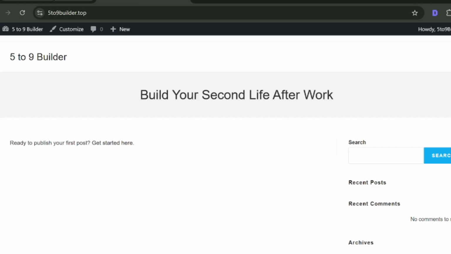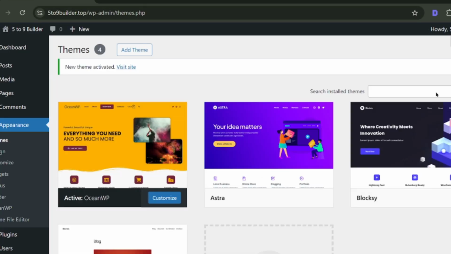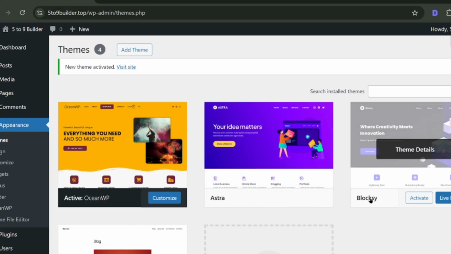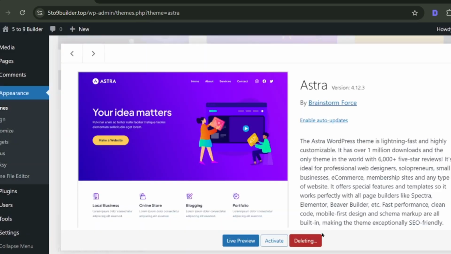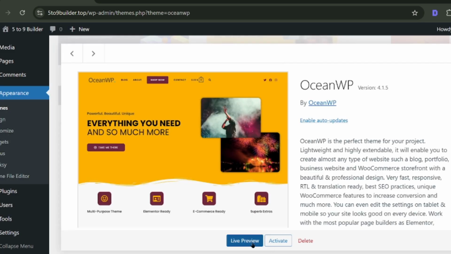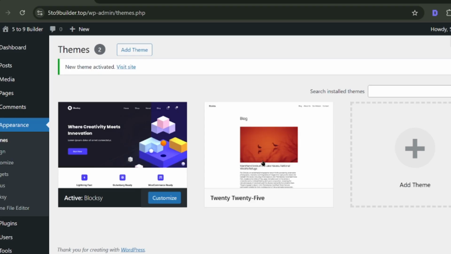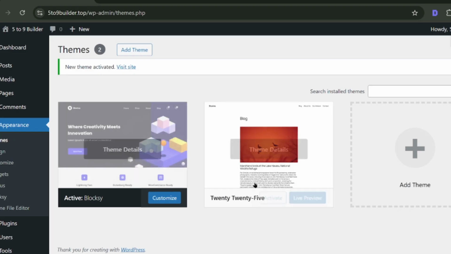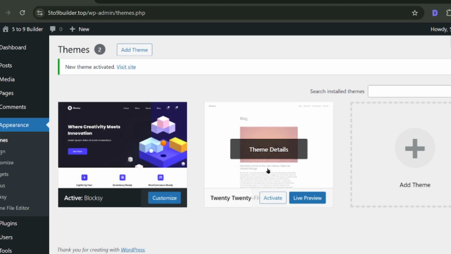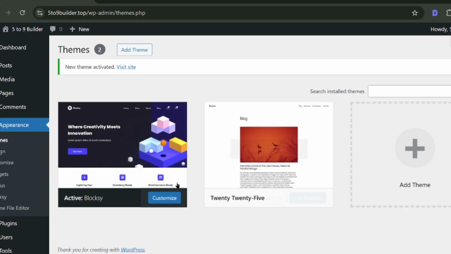Okay, all right, so we are going to use, as I was just showing you, the Blocksy theme. So you click here, you activate that one, and then you deactivate the rest. You remove all of them. We will keep the default one as a backup for this one, so that in case of any crash, it will fall on this one to protect the website. So keep one default as a backup for the Blocksy. Okay, all right. So that is for today.